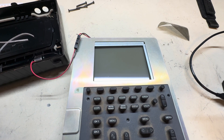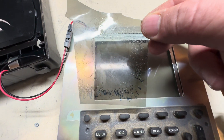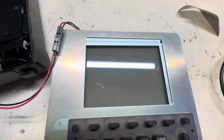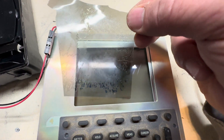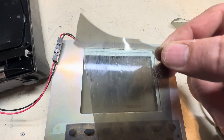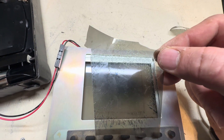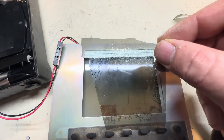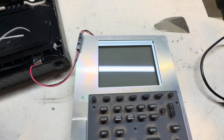I went ahead and somewhat reassembled it just to test if the LCD still works. Here's the old piece of polarizer — no lines, no nothing, which is what I was checking for. Without the polarizer you're not going to be able to see anything, but if you place the polarizer there you can see it. There are no horizontal or vertical lines, so the LCD has been successfully repaired in terms of the glass. I just need to order a new polarizer film and it should work. Put it in meter mode and you can see it — she is good. A new polarizer film will fix this, and this concludes part one of the video.